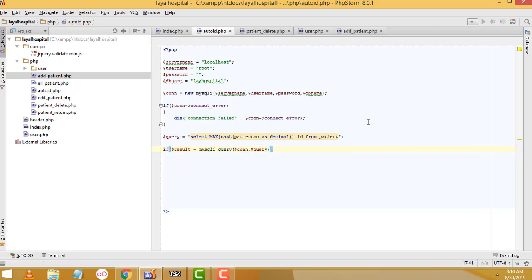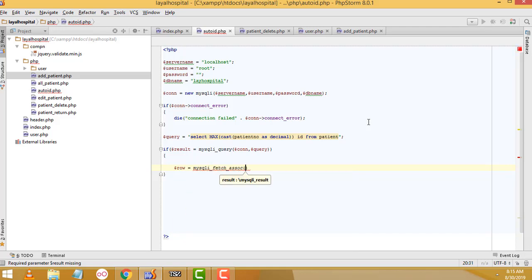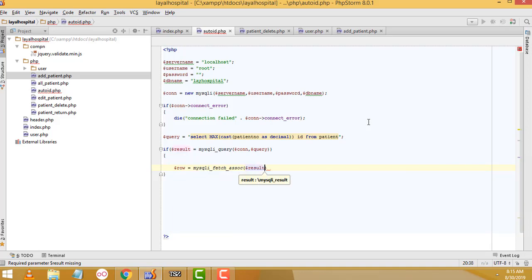Now after that we have to write row equal mysql fetch associate, this one. Here we have to write the result.